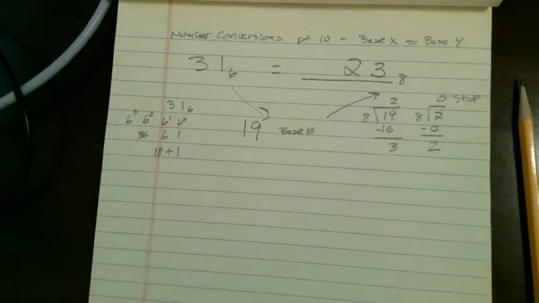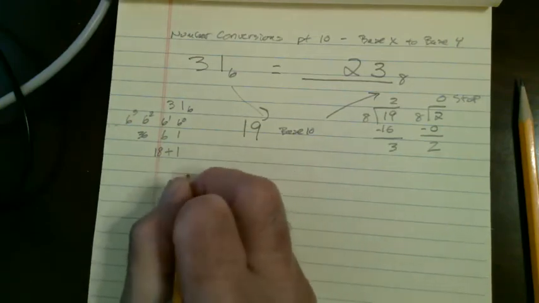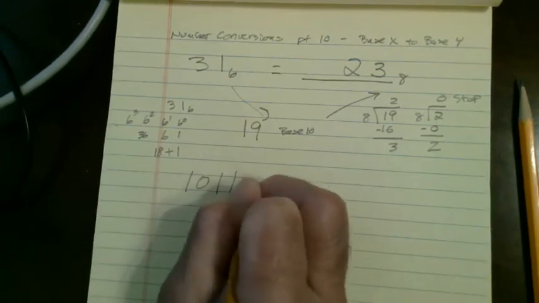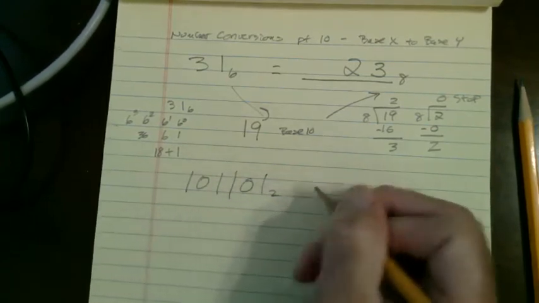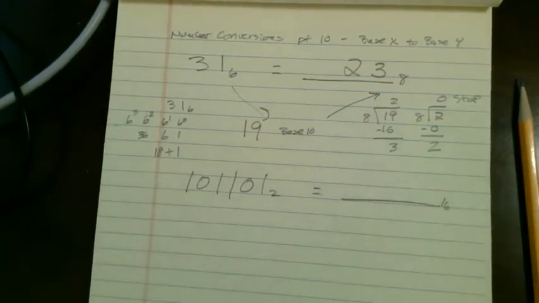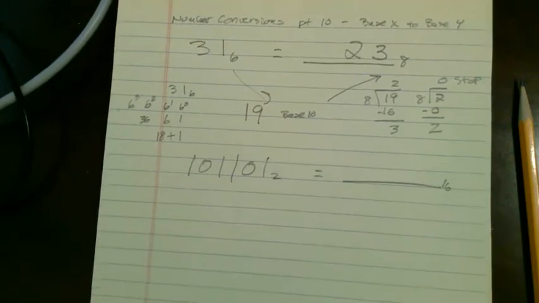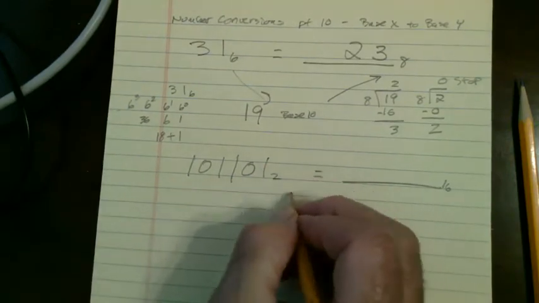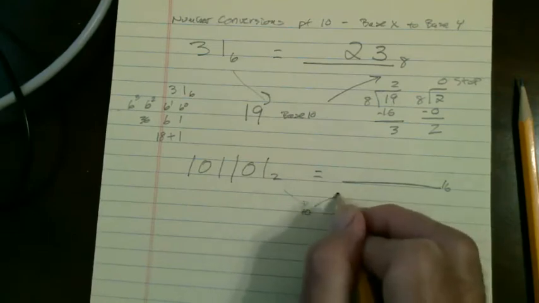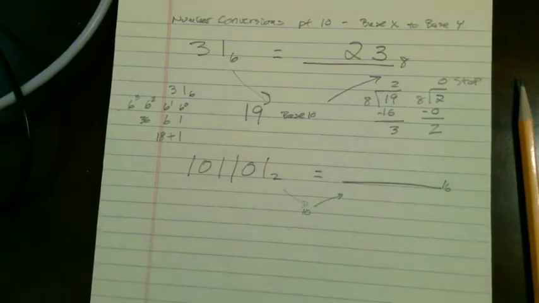All right, so you can do that with different number bases, like I say. There are, however, a couple of shortcuts. Say, for instance, I have a number like 1, 0, 1, 1, 0, 1, base 2, and I want to know what does that equal as a base 16 number. Well, we can go through the same process and first convert to base 10, and then take base 10 and convert back to base 16.